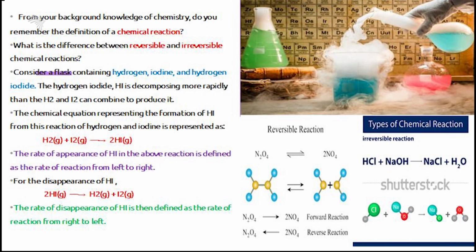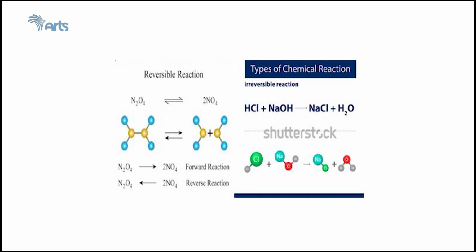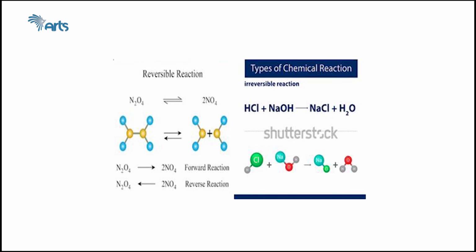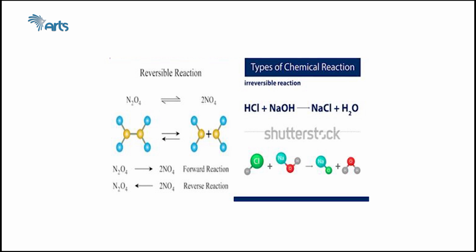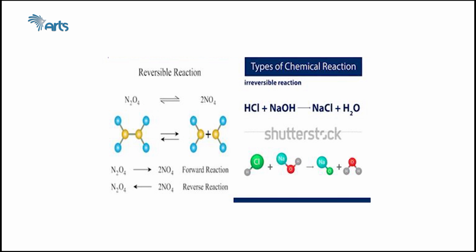Now, whenever the issue of chemical reaction is raised, another important point follows, and that is the issue of the two different types of chemical reactions, namely reversible and irreversible types of chemical reactions. So it's important to go through the distinction between reversible and irreversible chemical reactions. Again, let me pose a very simple question. What distinction lies between these two types of chemical reactions? Do you have any idea? Well, your answer is yes.